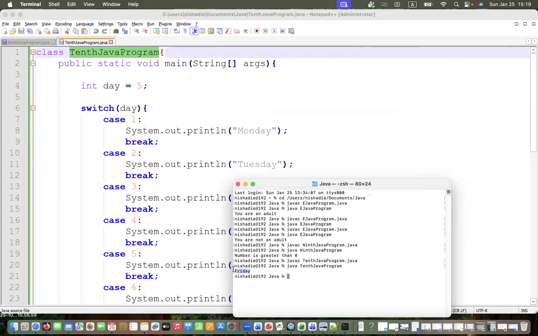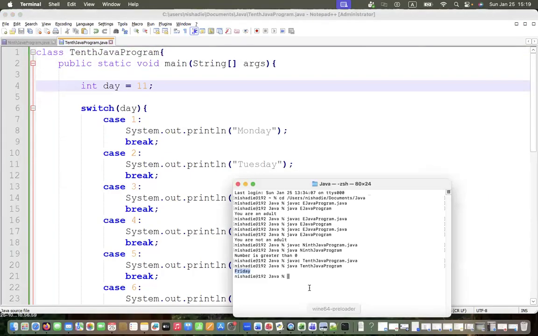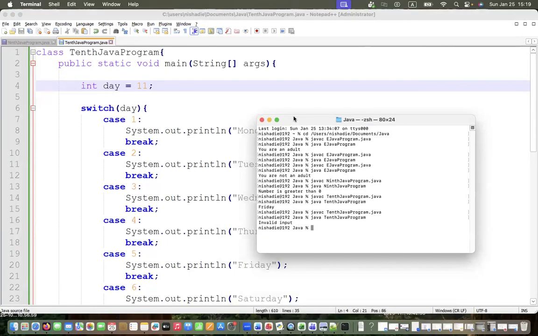Friday. So now change this to 11. 11 is not a number in this range. Invalid input. That is how it works.